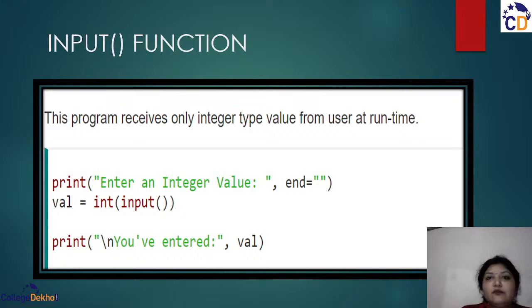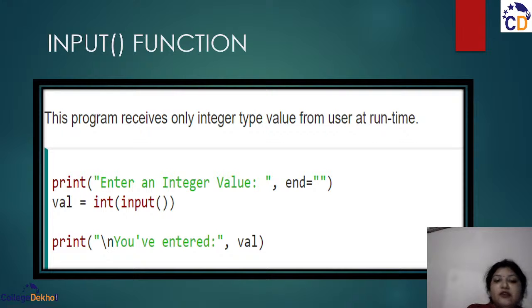Suppose I am taking the value of, suppose, name. So name is automatically a string value. You need not convert it into int, integer or numbers, right? So these are some benefits of the input function, that it takes the value from the user at runtime. And to convert it, with whatever data type we want, we can directly write it in front of that, right?